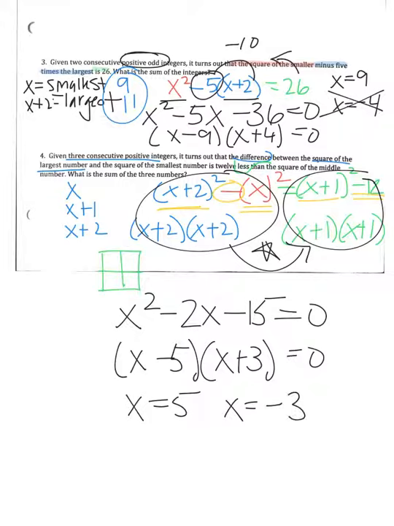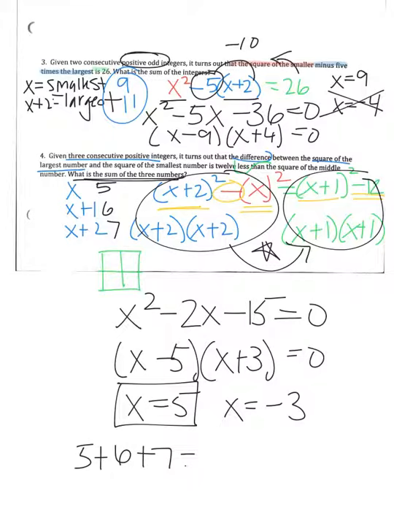This is going super long, and I'm sorry for that. If x is equal to 5, then that means my next number is 6, and then my last number is 7, but it really actually asks for the sum of the three numbers. 5 plus 6 plus 7 is equal to 18. Whoa, terrible, horrible, crazy problem.